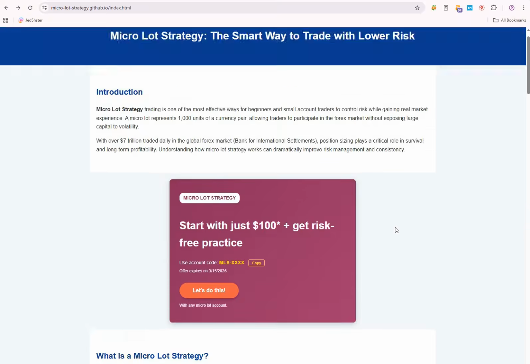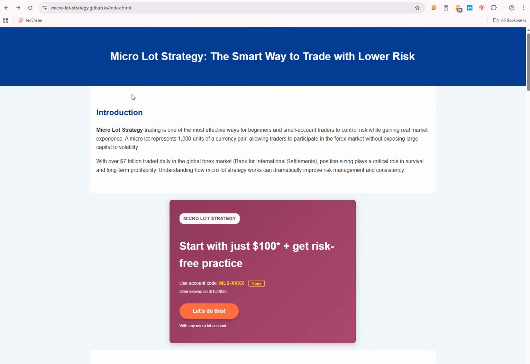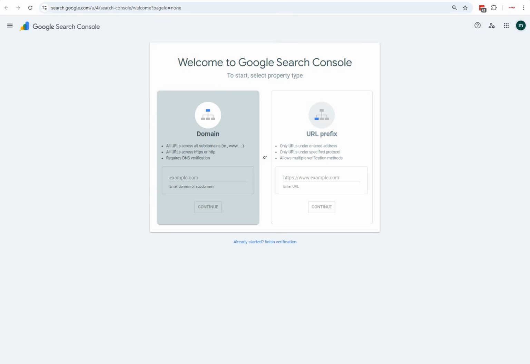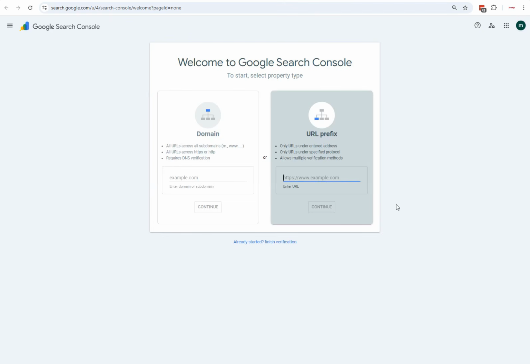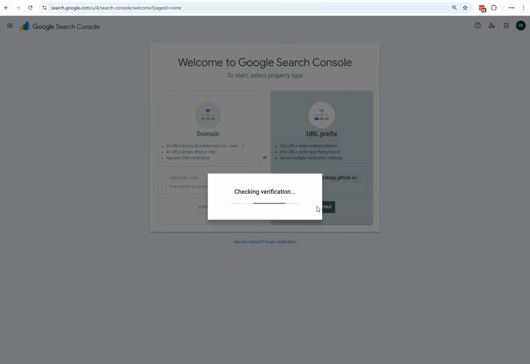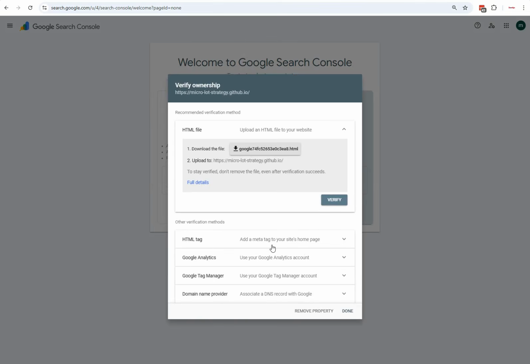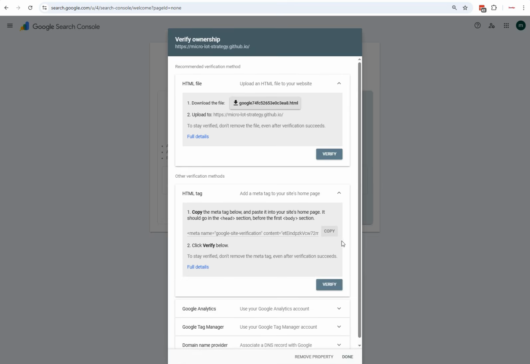Once it's complete, now we have to add this page to Search Console. Go to Search Console and paste your address here. Continue. Copy the HTML tag.